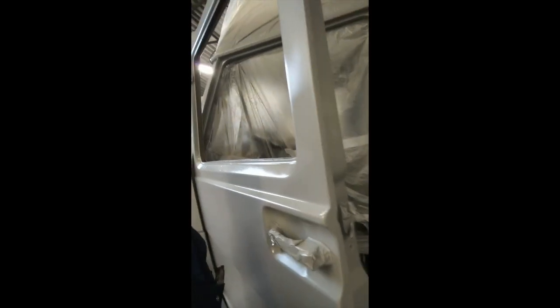But some of it's lovely. Look at that. It's beautiful. It's gone on so well. And it's the satin. That's the satin look I was after. Which I think will be quite easy to touch up again in the field if needs be.